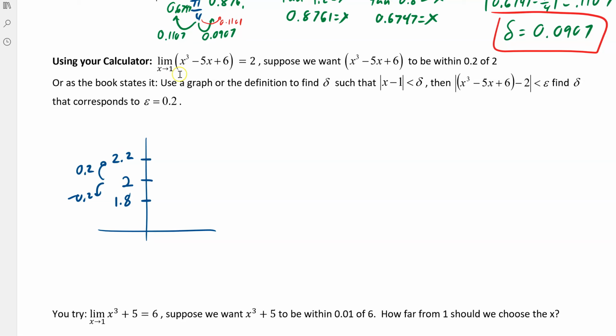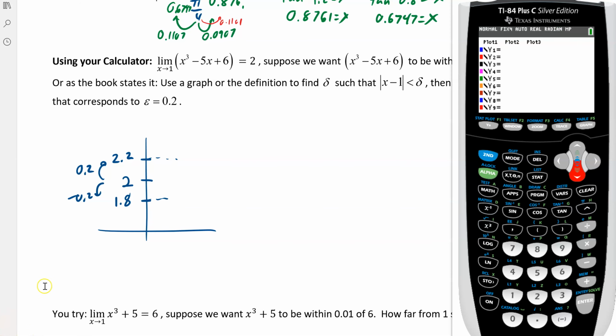Now we need our function, and this is a pure calculator problem. So we're going to plug all of this in, use the limits for our y values, for our y min and y max, and use the x values for our x min and x max to get a good picture of it. And now that we know where our y values are, we're going to be able to just trace these across with our graphing calculator. So hit pause and take out your calculator.